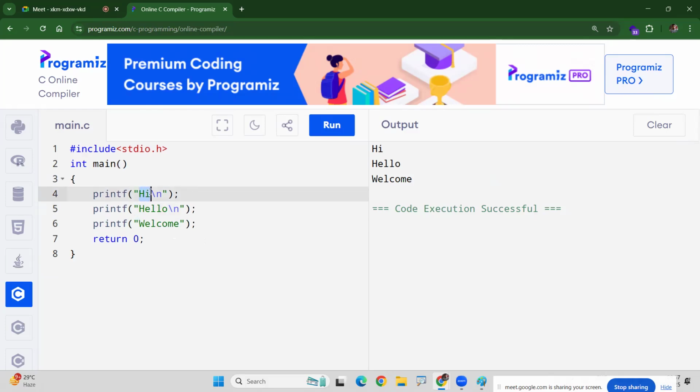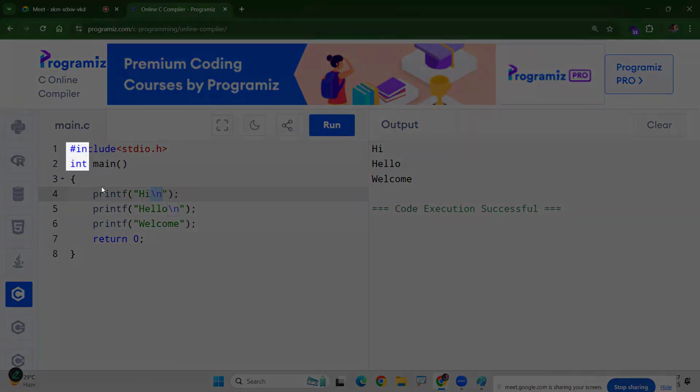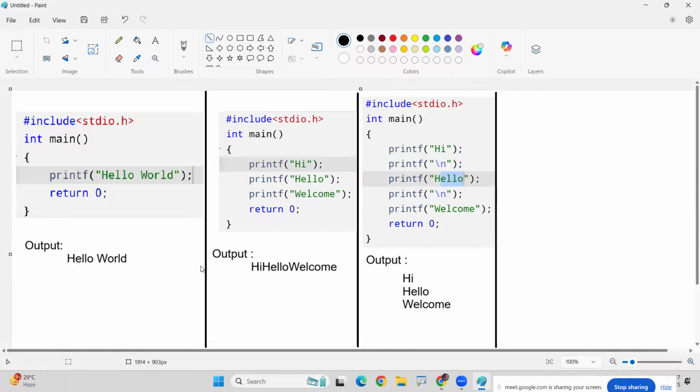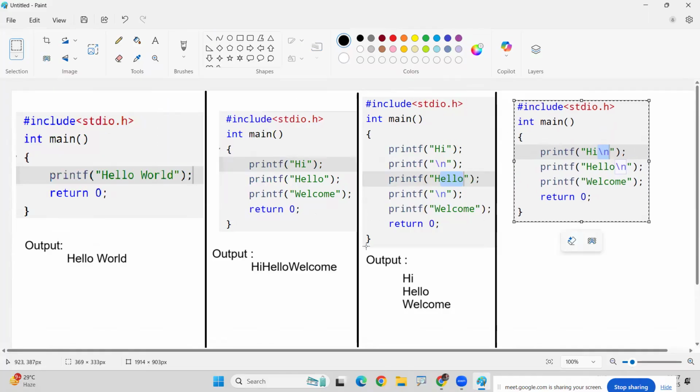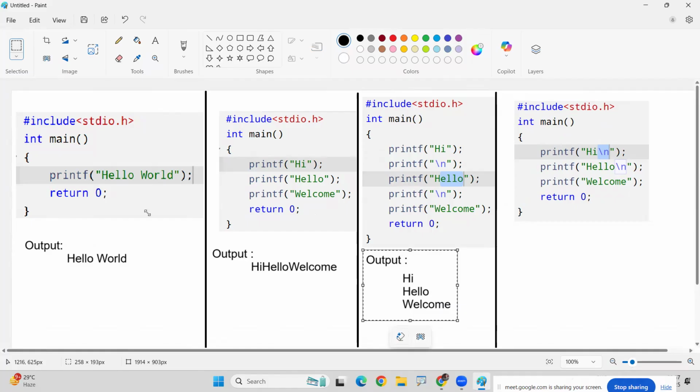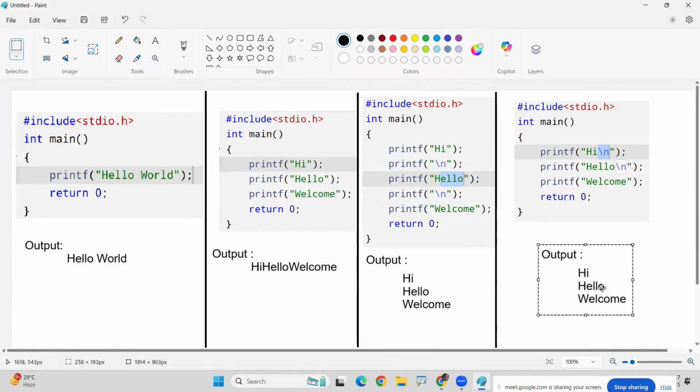After printing hi slash n, the output will not change. The same output it will give, but the way of writing the code is changing. Please write all these four codes side by side, everyone.